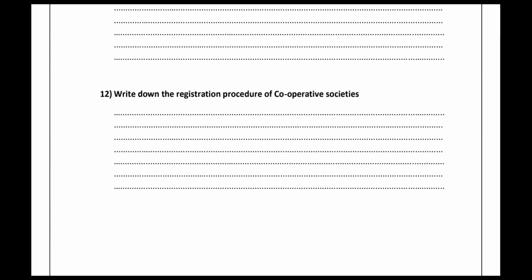First of all, what is the procedure? The first thing is you have to get the application form. That's correct, right? That is the first thing we do in anything. First thing is you have to get the application form. And the second one is two copies of the interim constitution. Write it down: two copies of the interim constitution.